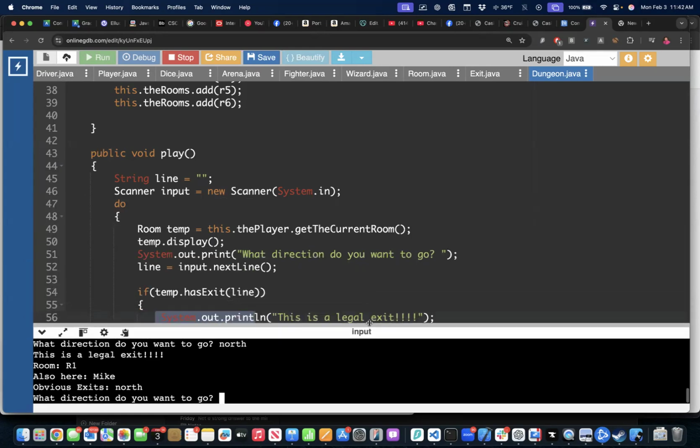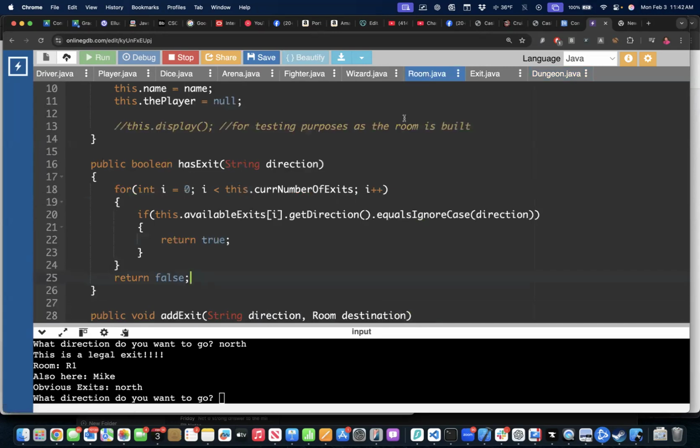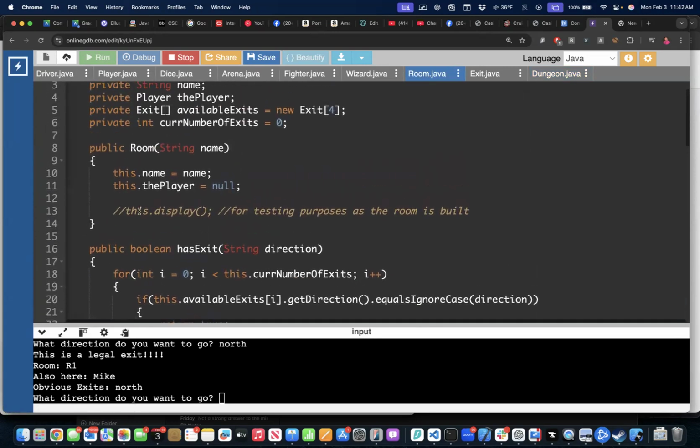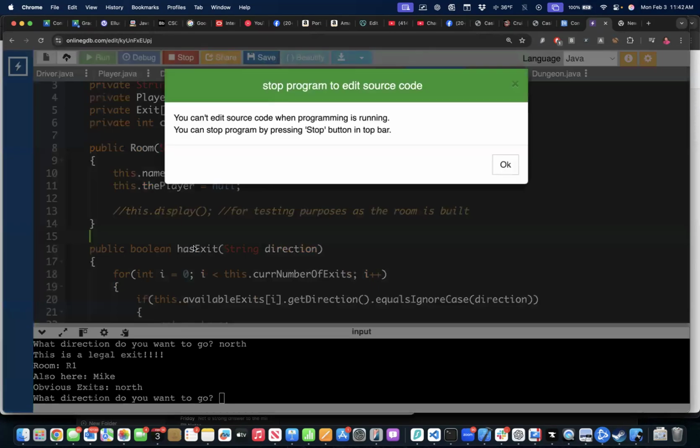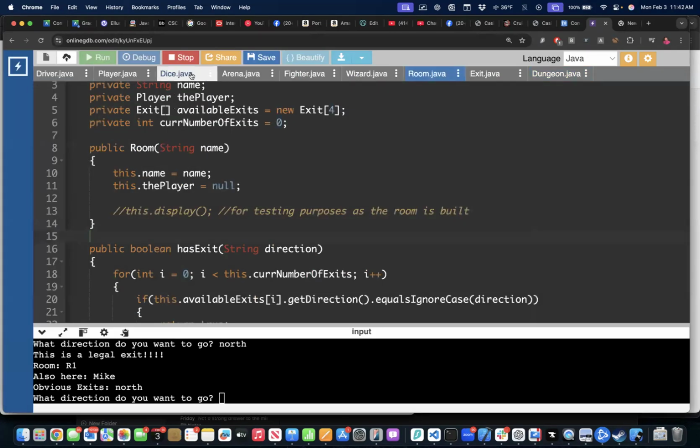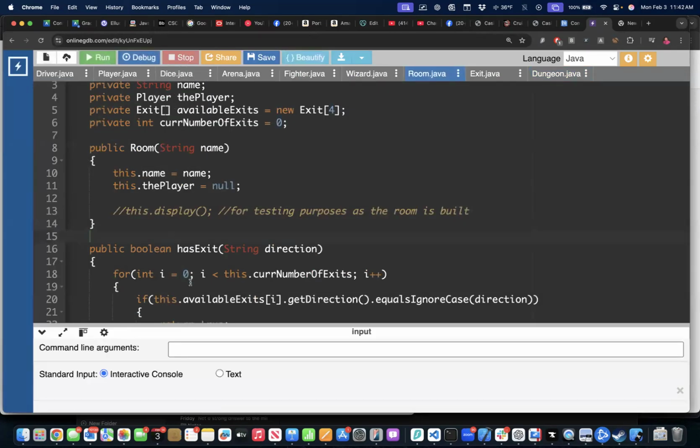So now that we can ask a room, do you have an exit? Now we probably want to have the ability to actually take that exit. So in room, we're going to build in a function. Remember, I have to type quit to get out.